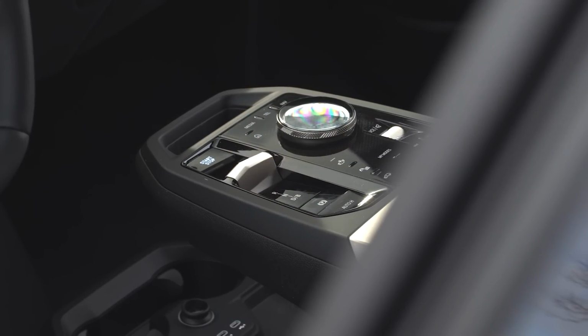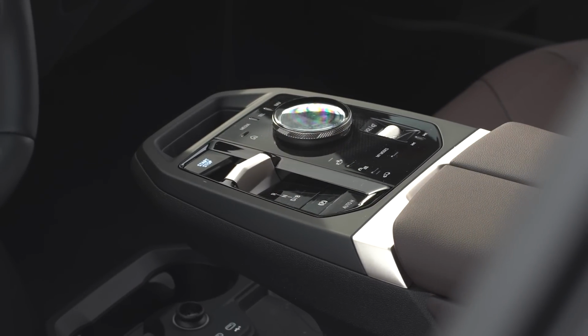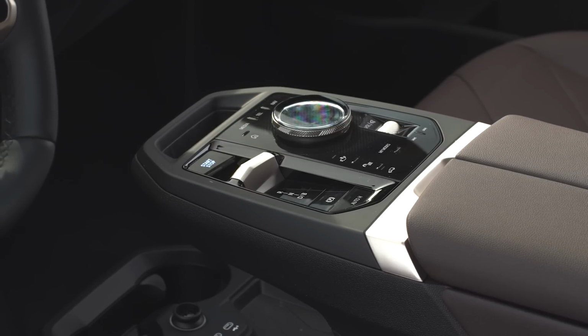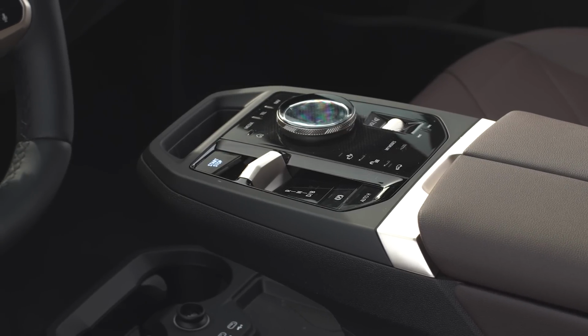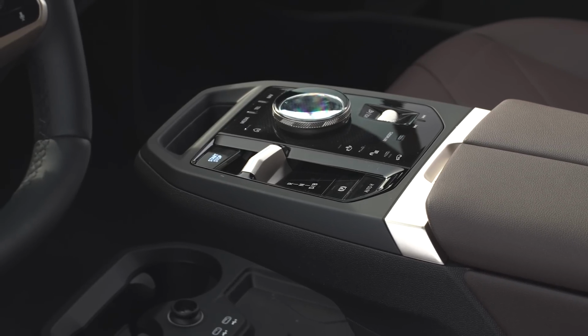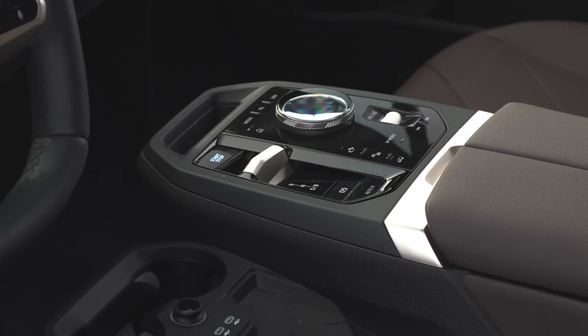So yeah, it's almost a joke, but it's not just an electric shifter thing, right? Going into park, it's not just an electric thing. This one is weird too. The shifter itself is like this little lever, which is fine, except that there's not a park gear per se. There's a button next to it that is traditionally the emergency parking brake, or the electronic parking brake. And that is what you push to put it into park.